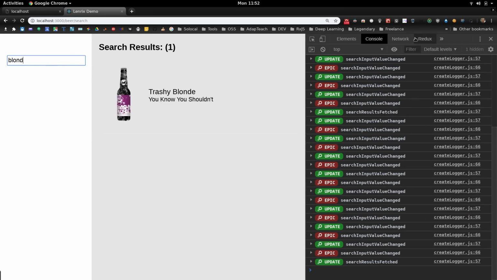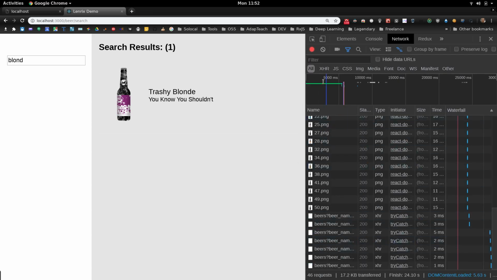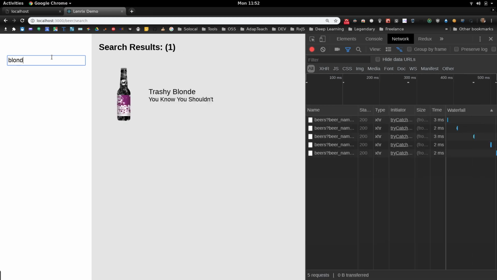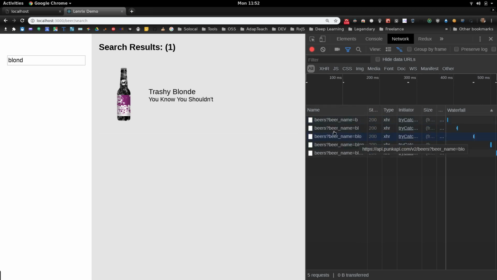But if we look at the network and type blonde very fast, you can see I'm really sending 5 requests when I really needed to send only 1. So that's a bit too much. I don't want to send those 5 requests.